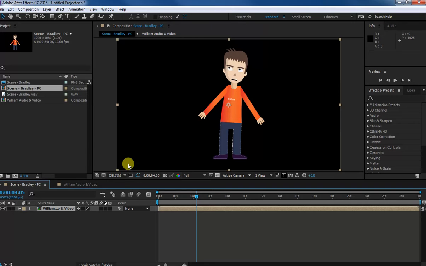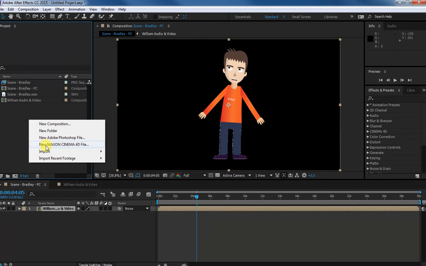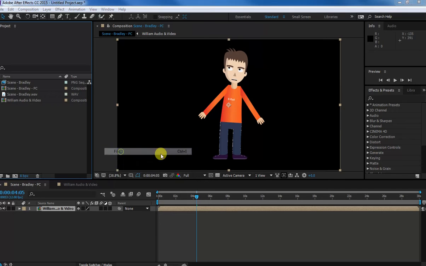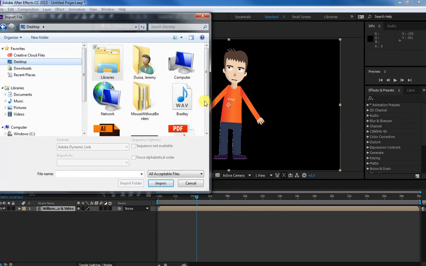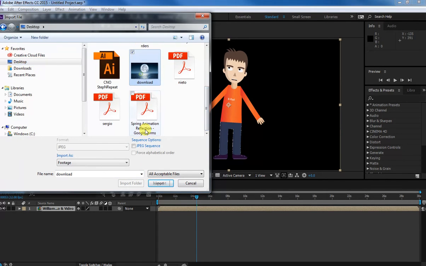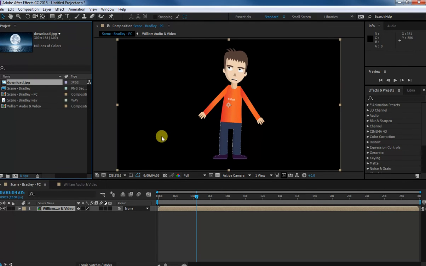And now let's start working, because for most of you, you need a background image in there, right? So go and find an image to use and save it wherever, and then we'll import it. I found my picture, so now I'm just going to right-click in my project panel here. I'm going to say Import File. I'm going to go to my desktop where I saved that. I'm going to grab this picture, and then all I have to do is drag it to the layer underneath of it.